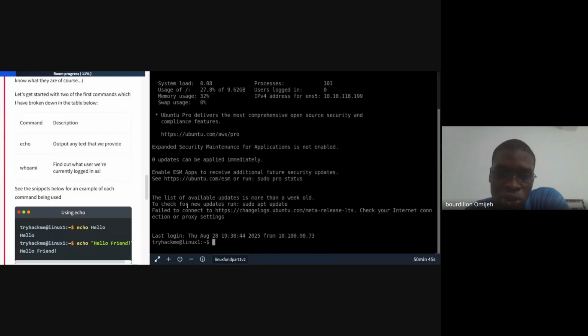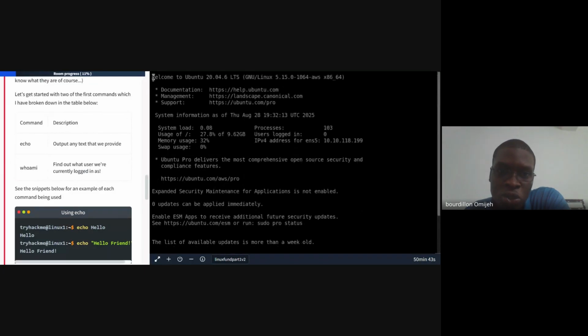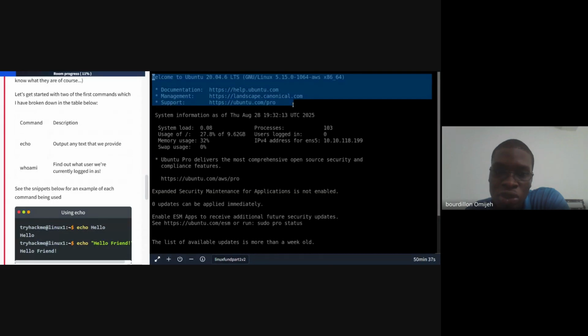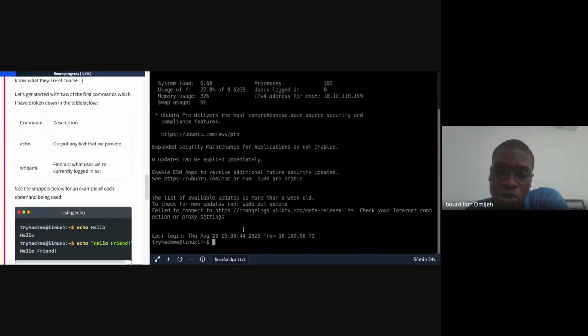Okay, so what I was saying is, we explained this top part already, right? They talk about the operating system, the documentation relating to it, and how you can find support for it. This last part is more about updates. They're telling you the list of available updates is just information that doesn't really matter. This part here is one of the things you learn as you make progress, which is the command you use to run a new update. As you can see, they said to check for new updates, just run this command.